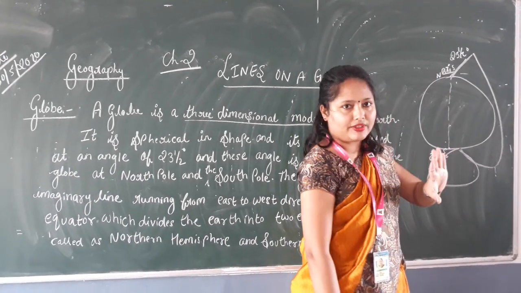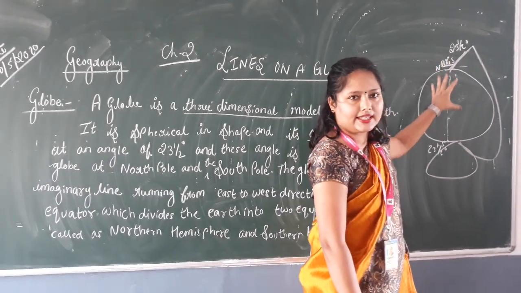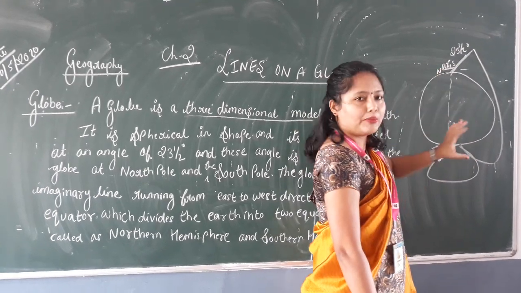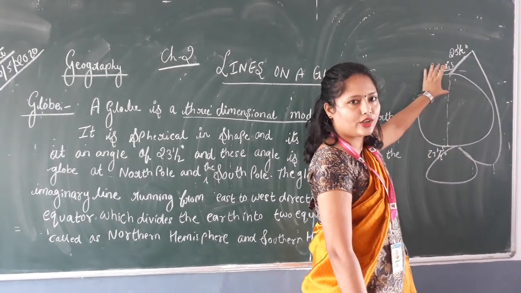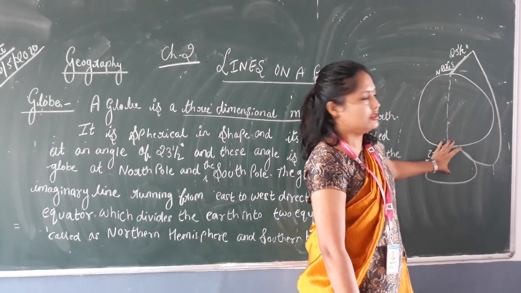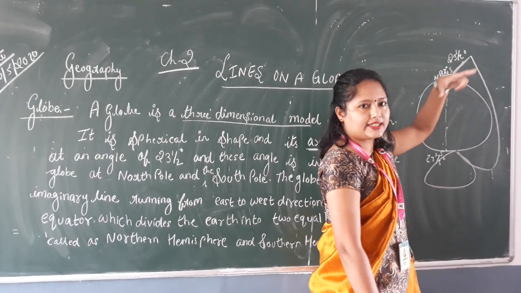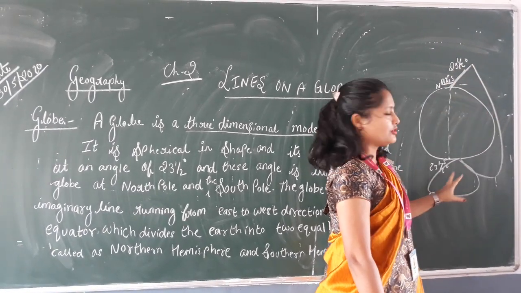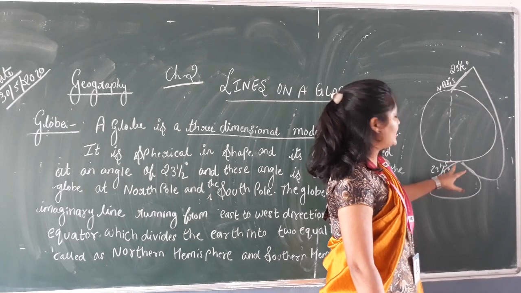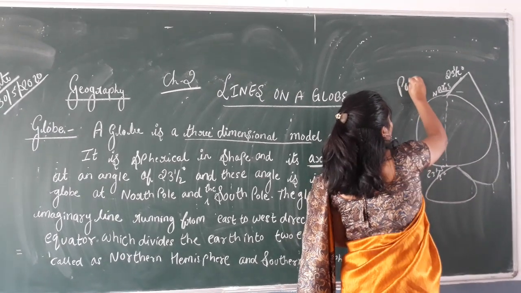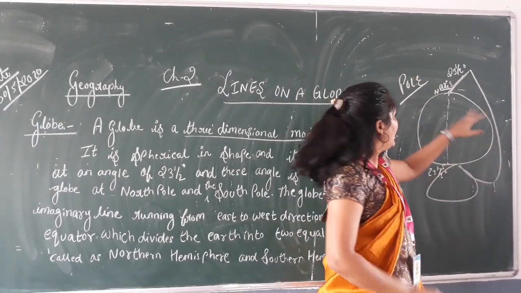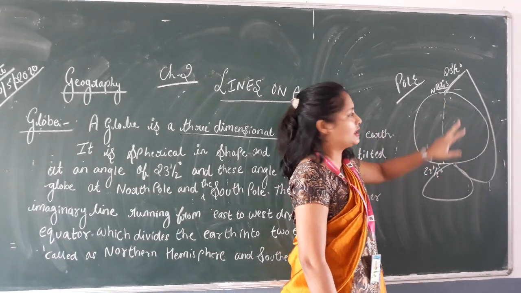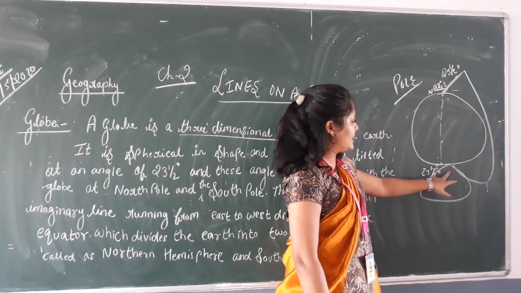The globe is a three-dimensional figure where the axis helps to rotate the globe, or you can say the Earth, and it is an imaginary line where it intersects. These points are called the North Pole and the South Pole, and this line is tilted. It gives an angle of 23.5 degrees. And what is it called? It is called a pole, where these lines intersect. Here is the North Pole and this is the South Pole.